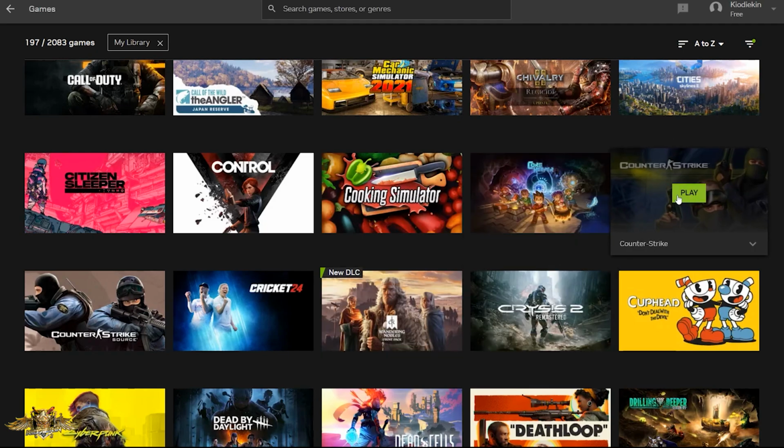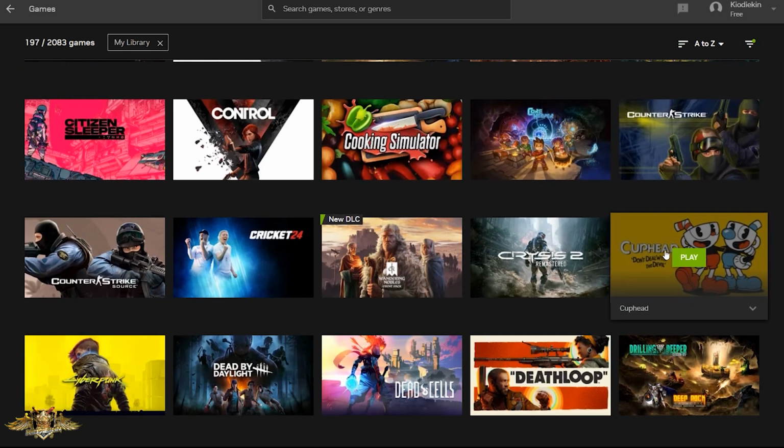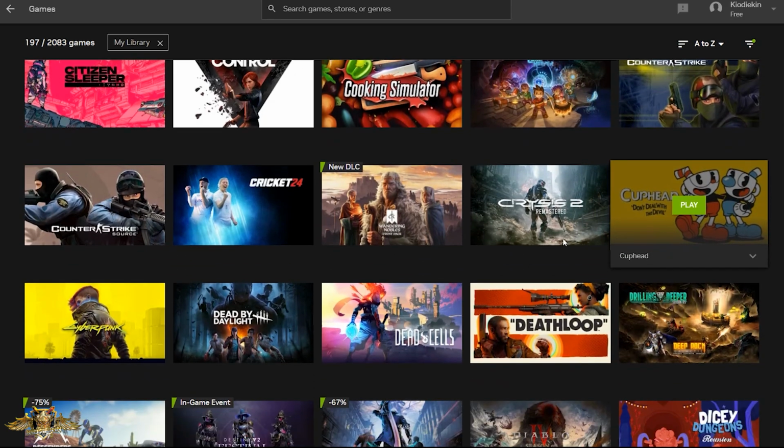So Counter-Strike is pulling from my Steam game list. I bought that back in 2001. Cuphead, I think I either purchased that or I think it was given to me free through Epic.